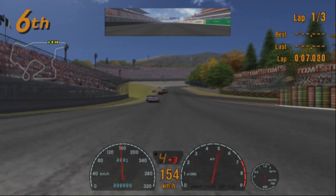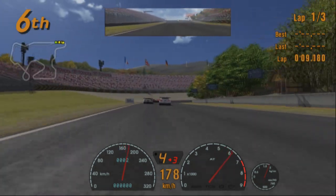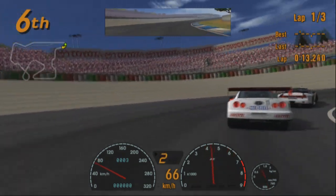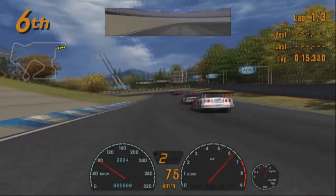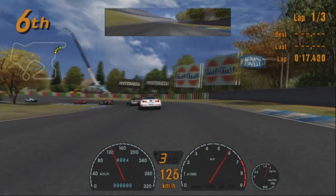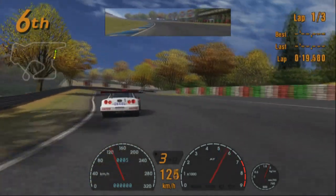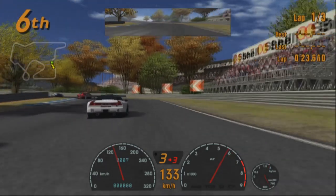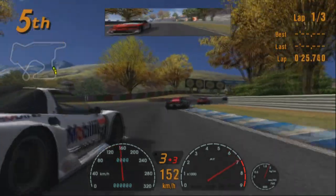It runs really, really well. I do, of course, get input lag because I'm running emulation with a Bluetooth controller using my PC, so there is a little bit of input lag, which will affect how I drive a little bit in this game. See, typical racing driver getting his excuses in. But yeah, it looks great, guys. You can make PS2 games look really, really nice with PCSX2. It's quite impressive, to be honest.